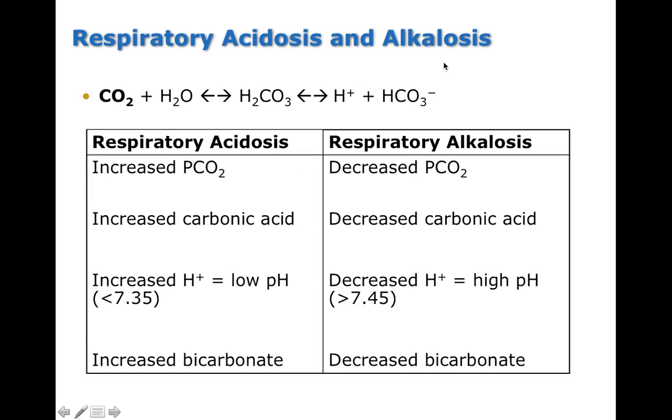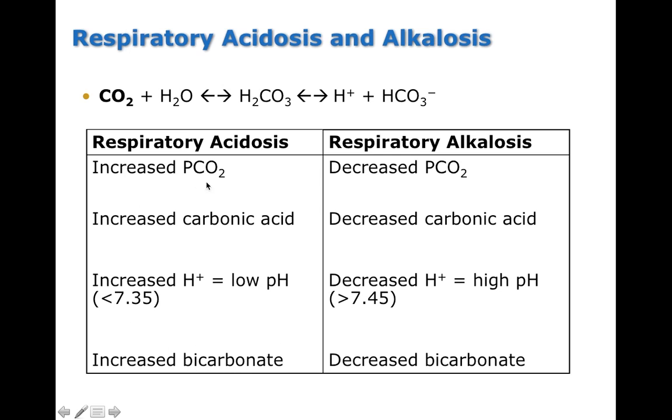In terms of respiratory acidosis and alkalosis, we're just talking about the volatile acid, which is basically carbonic acid, because this can dissociate into a gas, CO2. Carbon dioxide comes from metabolism, but you can breathe it out. That's why we call it a respiratory acid. When you add CO2 and water, they make carbonic acid, which can dissociate into hydrogen ion and bicarbonate ion. So with respiratory acidosis, you'd expect higher CO2, higher carbonic acid, low pH because you're making carbonic acid, and higher bicarb.